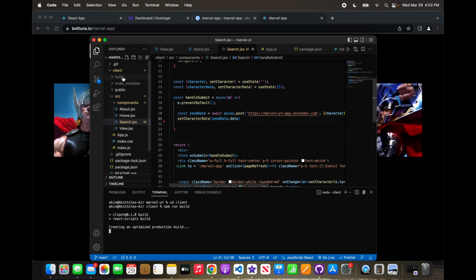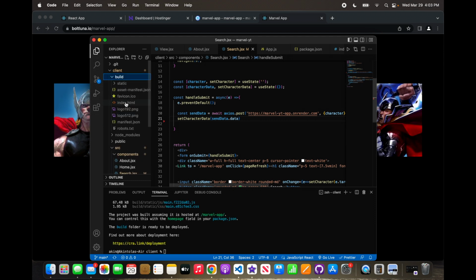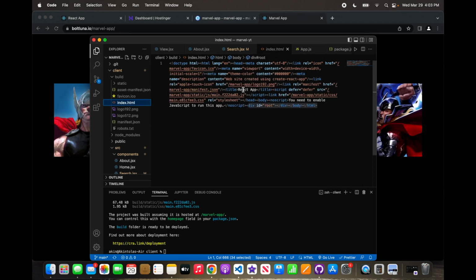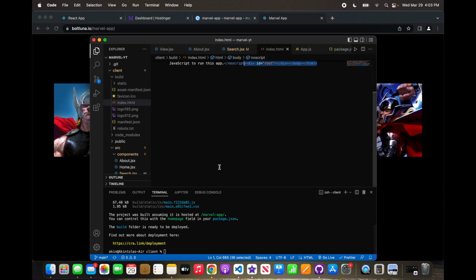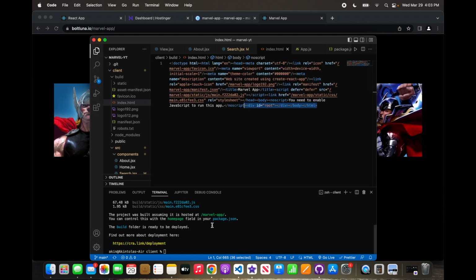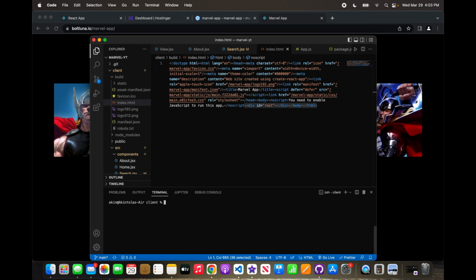So in the build again, we have to come back to index.html, and I'm just going to call this, remember this is optional, you don't have to do this, you can call it whatever you want. You can just call it Marvel, you can call it Marvel app, whatever you want. As long as you're not making money from it, in terms of copyright, you're not infringing on their copyright. I don't think it matters. Don't quote me on that though. I am not sure. I just use Marvel app.